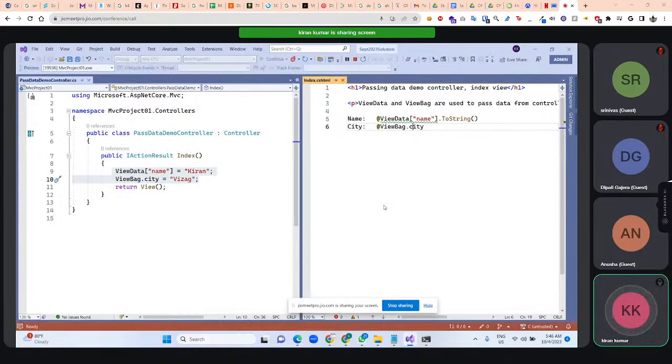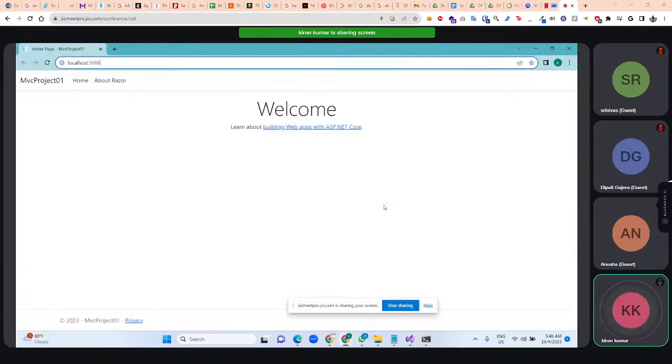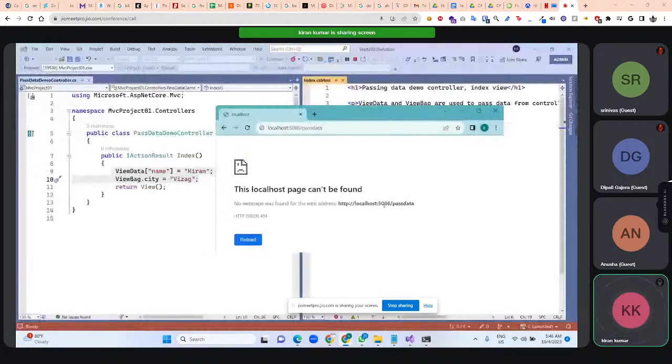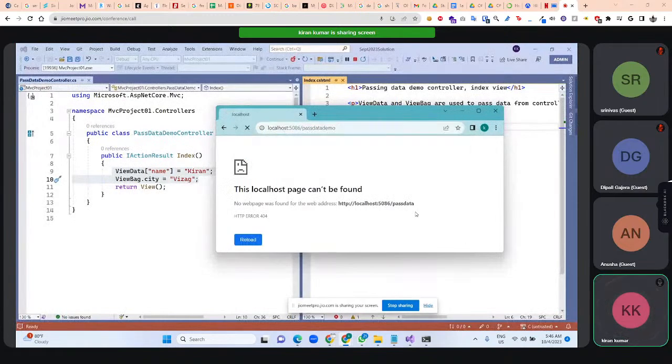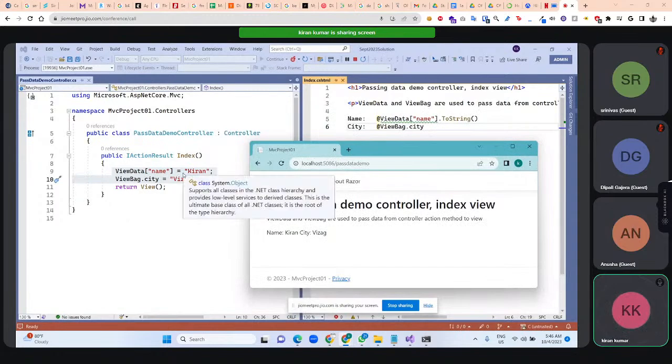I want to carry the data from the controller's action method to the view. See, whatever is on the left side was passed to the right side: Name Kiran, City Vizag. Understand how to pass the data by using ViewData and ViewBag.